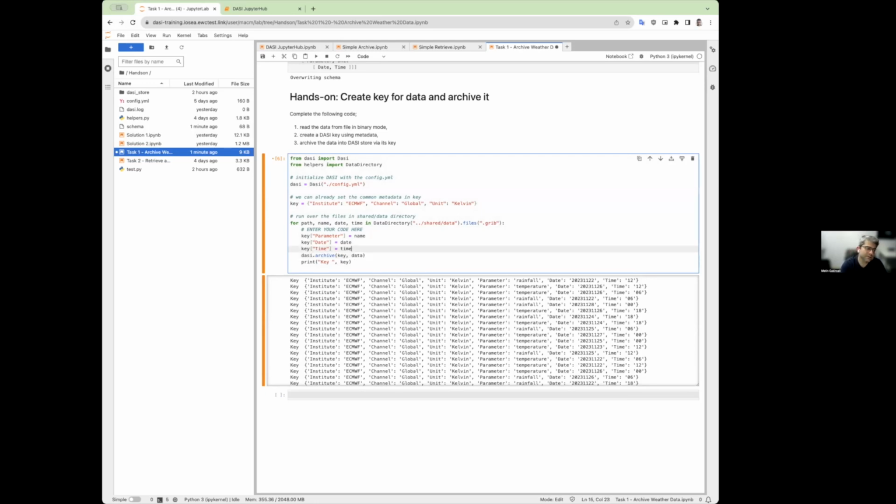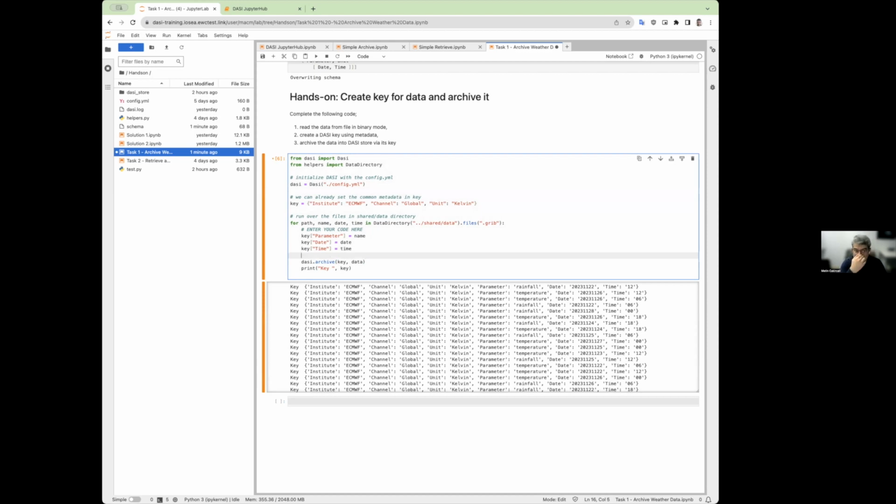I have the path to the original data, so what I can say is read the file as binary.